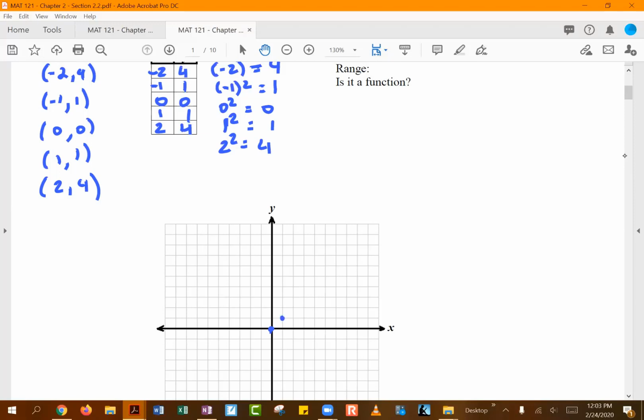Yeah, very nice. All right, so we've got +1, +1, +2, +4, -1, +1, and then -2, +4. So those should be your 5 points that we just calculated, and then you're drawing as smooth a curve as you can. And this is your square function, y = x squared. And as Jacob mentioned, this is a parabola, and since this parabola opens up, the lowest point is at 0, 0 at the origin, which is what we call the vertex of the parabola, but we'll be talking about that in the next couple sections.